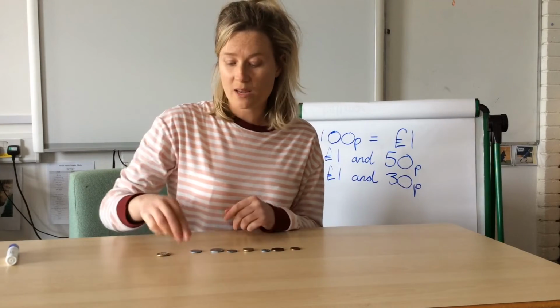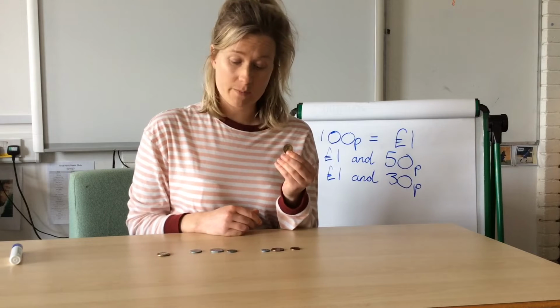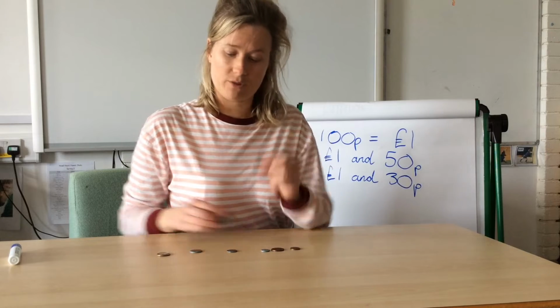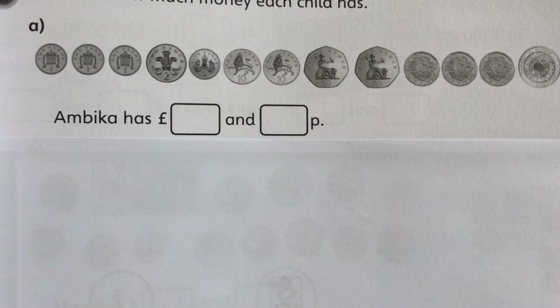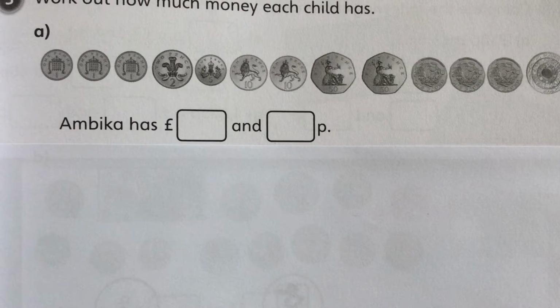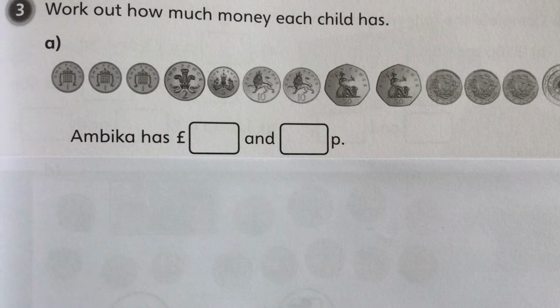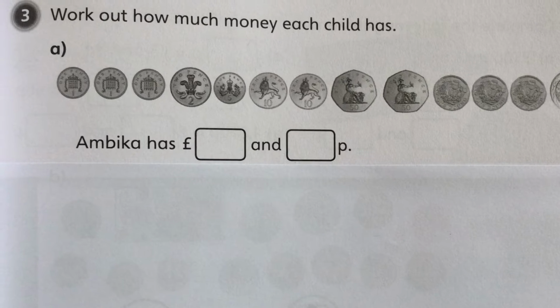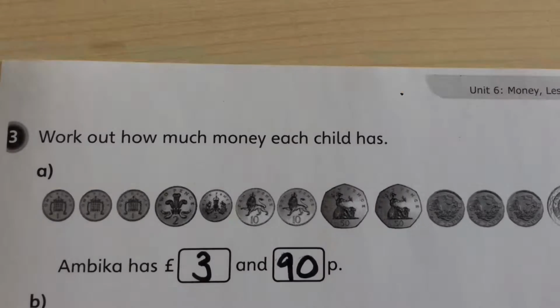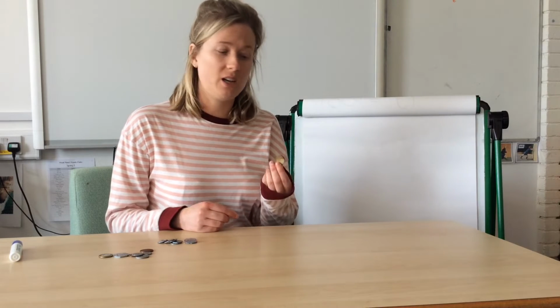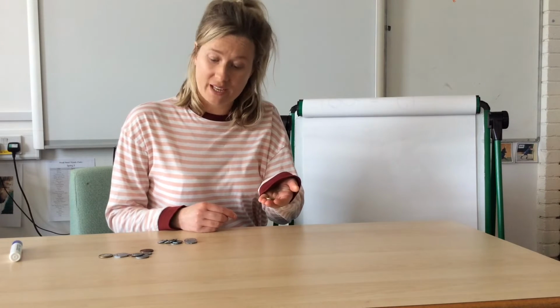There are many different ways that we can make a £1. For example, if I had two 50p's, that would be exactly the same as £1. Pause the video and see if you can write down how much money you see. Make sure that you start with the coins with the biggest value, so the £2 coin and then the 50p's. Now, if we wanted to use a £1 coin, we don't always have to pay with a £1 coin. You can use other pennies to make up the same amount.